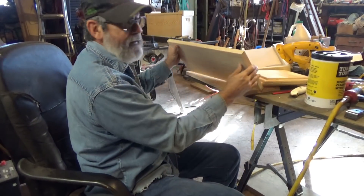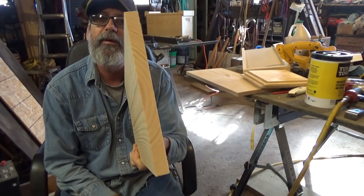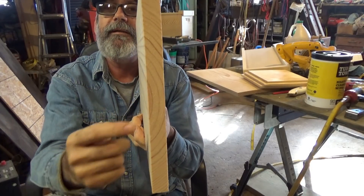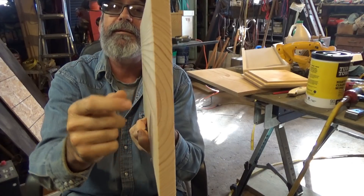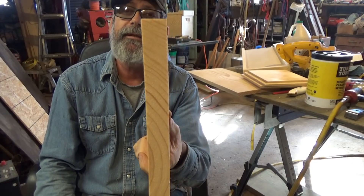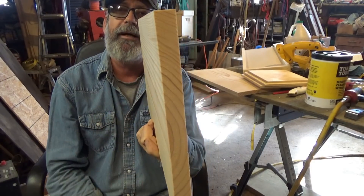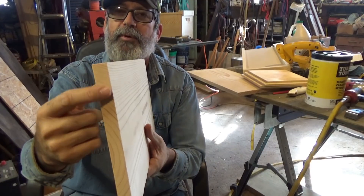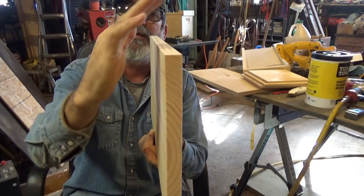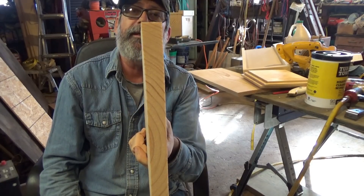Now let's talk about putting your heart in a box. What am I talking about? I'm talking about the heart of the board. If you can see the grains of the wood there — this would be the heart side. The rings grow around the heart of the tree. You can see which way they're oriented. If you put this side to the inside of your box, as this board dries out, these grains are going to want to pull away from your side board or end board, whatever board you're putting these against.